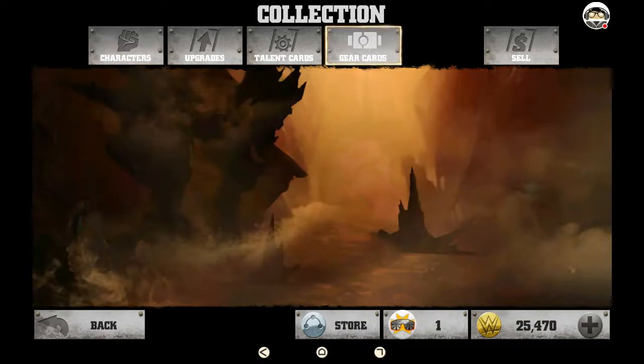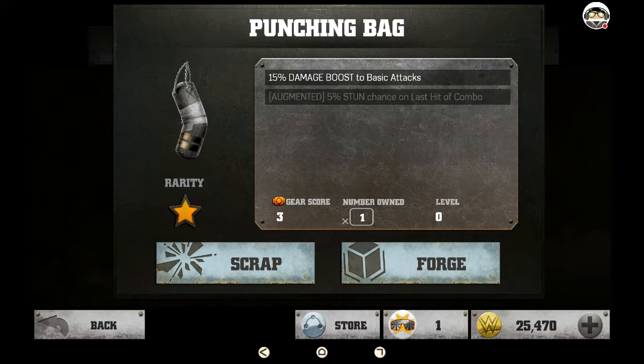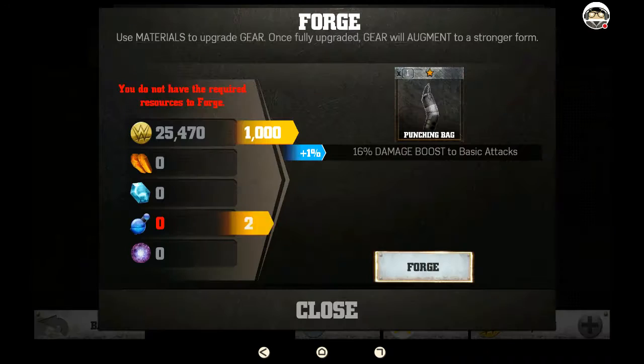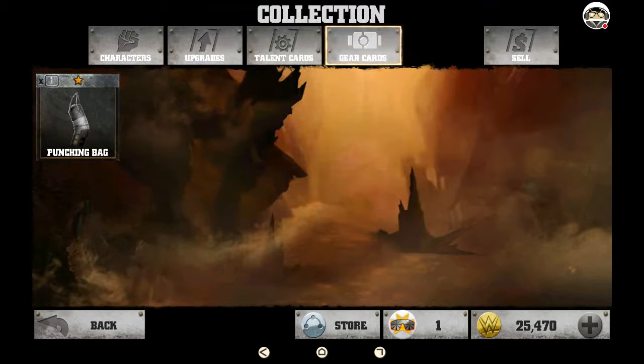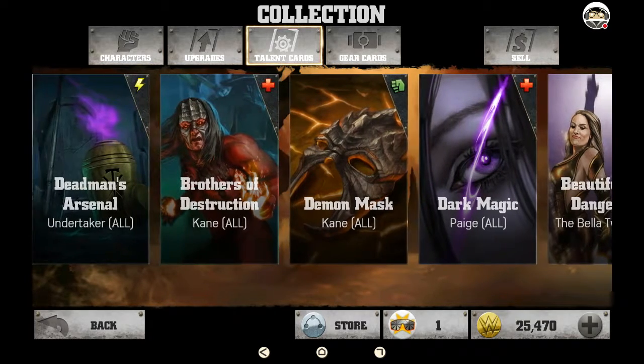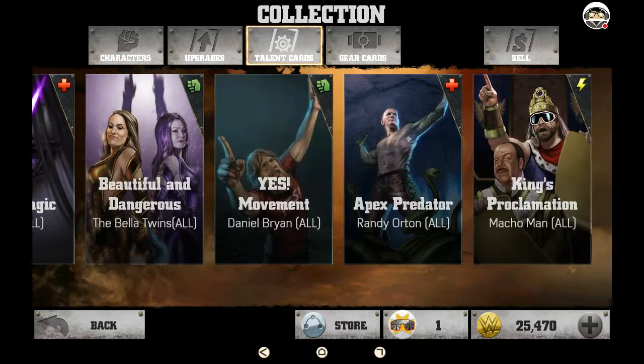And I did have that gear card, so let's see what we can do with it. If nothing else, we can get a 15% damage boost to basic attacks. The Hell's Forge, man? What the? Oh my gosh. Okay, so you do not have the required resources. So we need 2 of those blue elixirs, I suppose, to get a 16% boost. So let's close that. I'm not gonna use that then. This now. Talent cards. Brothers of Destruction for King. Demon Mask. So these look like they give extra perks to certain characters.